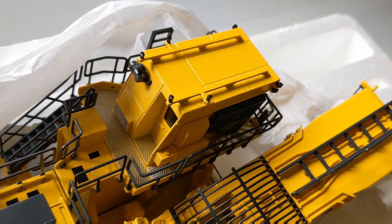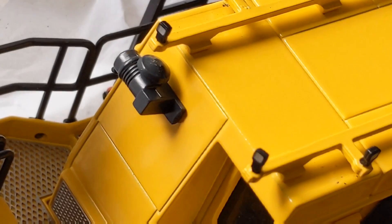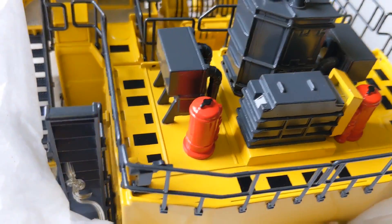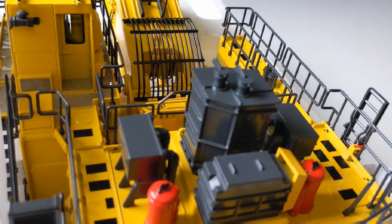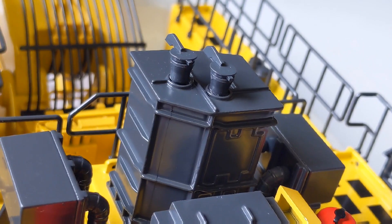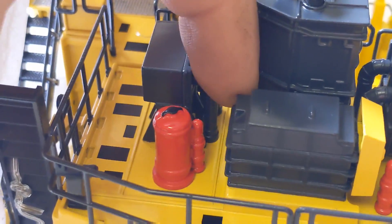There's some nice cab roof detail and lights. Not sure what this little detail is on the rear — I'm assuming it could be an air conditioning filtration system. On the rear we have the fire extinguisher units and a very large exhaust — I assume that's some sort of exhaust sound deadening muffler, or it could be for emissions treatment, I'm not too sure.